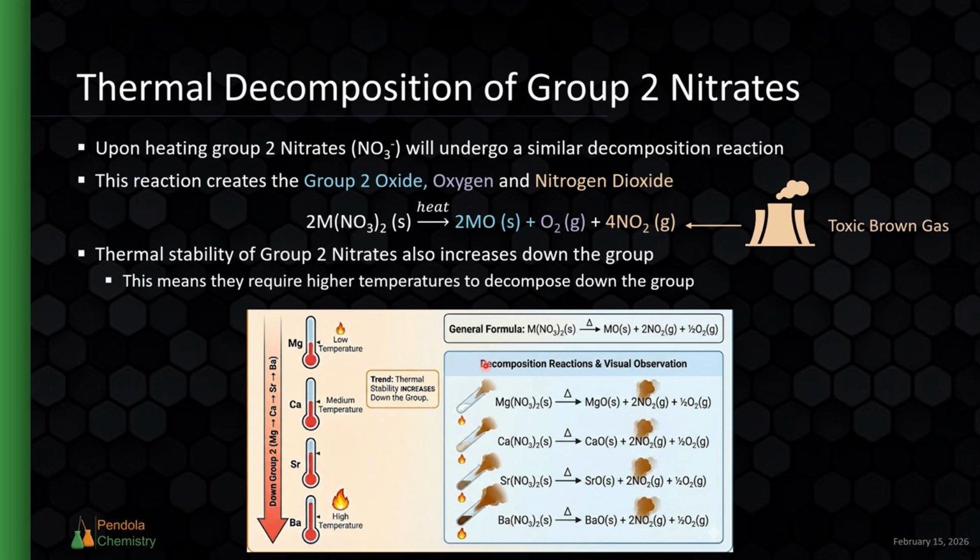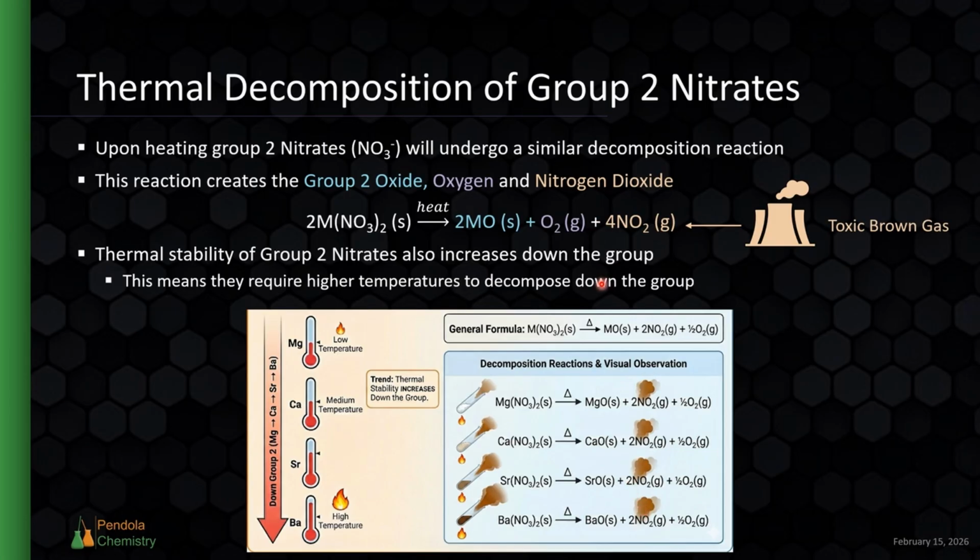Here are the reactions. When we decompose magnesium nitrate, what we get is magnesium oxide, nitrogen dioxide, and oxygen. When we decompose calcium nitrate, we get calcium oxide, nitrogen dioxide, and oxygen. Strontium nitrate gives SrO, NO2, and 1/2 O2. So you can see how as we go down the group, because these are more reactive, we get more brown gas. It's because the reaction happens faster. The amount is actually the same because the ratios are the same. But it happens faster, so we get more at a time. And so we see that NO2 is going to be that brown gas that gets created.